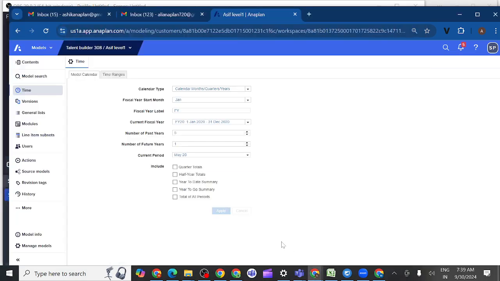Good morning, everyone. While creating the UX pages, we need to give the title, then give the workspace name and model name, then click on OK. Then we select whether it is a board or worksheet, and then it will get created. After creating that, we need to drag the card.